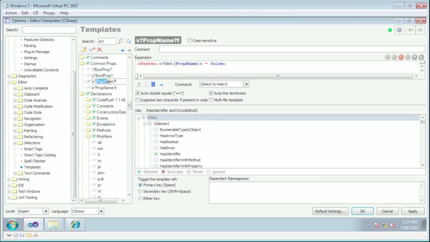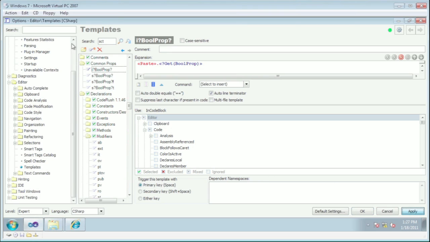I just want to change these to bool prop across the board, so it makes a little more sense, because with bool prop we want to be able to have it work on only these two. The other thing is I have to change it here for all of these as well. You remember at the beginning I wasn't sure whether I was going to do bool prop or prop name on that. I was not thinking ahead enough, I think. I thought I would be able to combine them all. All right, so there's that one.